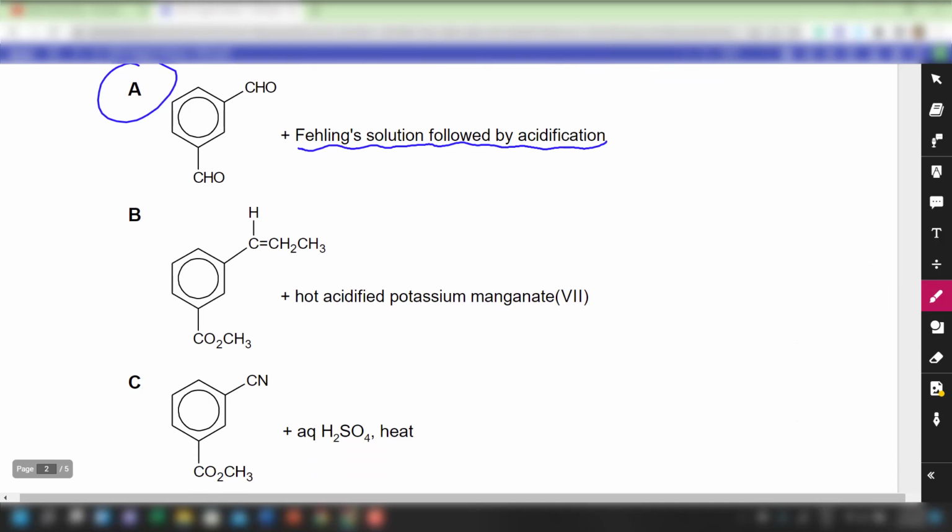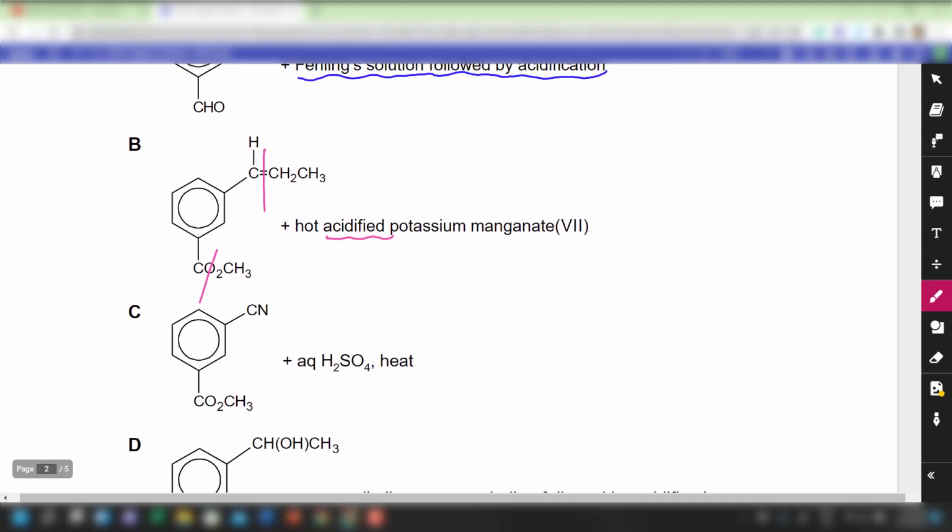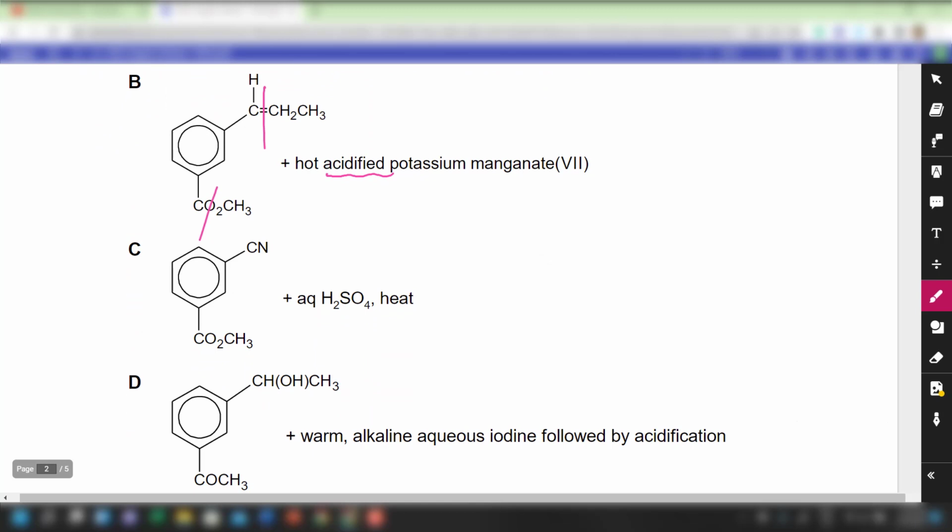Let us run through. For acidified KMnO4, oxidative cleavage over here. In the strong oxidizing condition as well, because it's acidic, hydrolysis is likely to take place, although normally we do not test a question like that. But we are going to choose the best answer of all the options anyway, so therefore B is likely to give us 1,3-dicarboxylic acid. For C, in the presence of sulfuric acid, CN will undergo hydrolysis to give us carboxylic acid, and at the same time the ester will undergo hydrolysis as well.